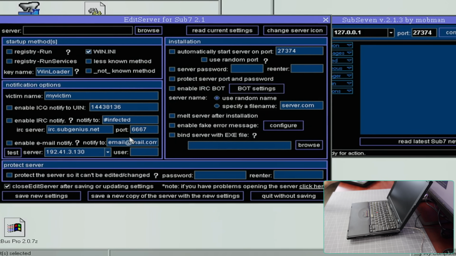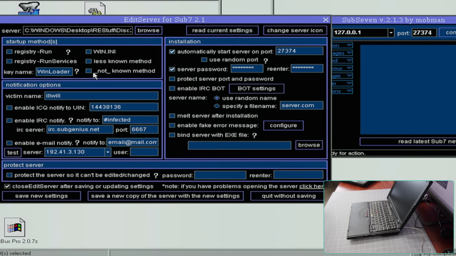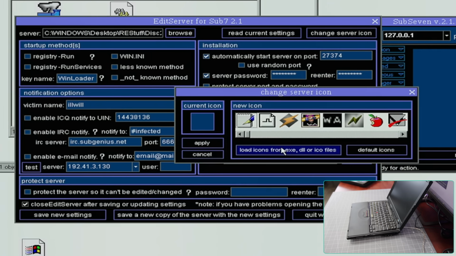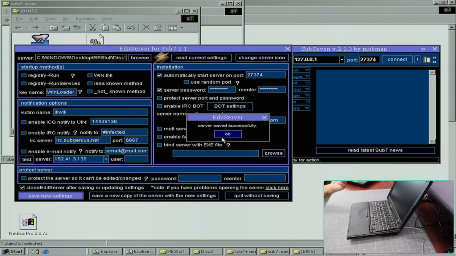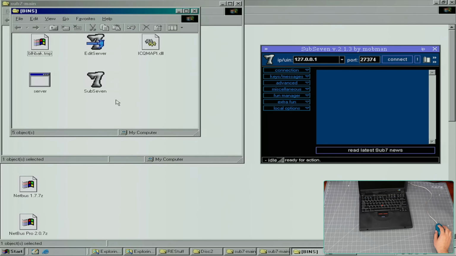So you choose the server, which is this one, and read the current settings. So this is what someone wrote in there. You can change these. You can change the listening port, make it password protected, so not everyone with a Sub7 client can connect to your victim and do whatever they want, and so on. So you generate this, and I like this part. You could change the icon, so you can go with the cool Winamp icon for your application, make changes and save it, and then transfer this to the victim's machine, and they would execute it, and you connect with Sub7 and control their computer.